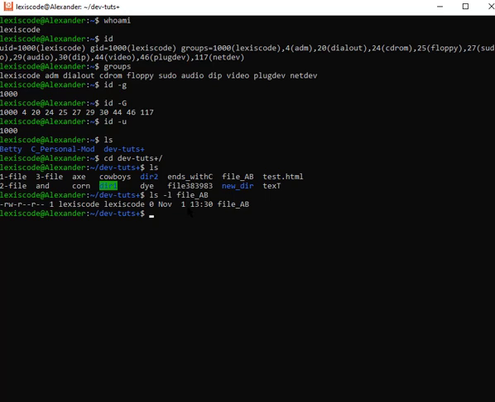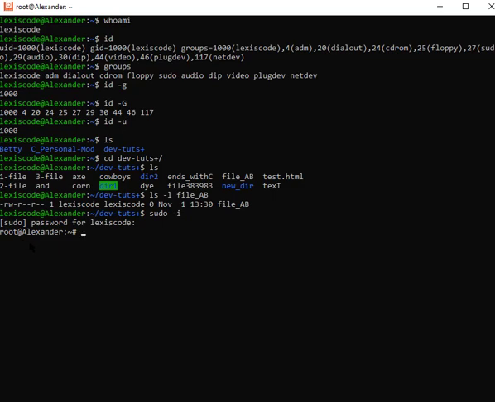Now let me take it to that place. If I want to go to that user, I'll say sudo -i, so I will use the -i flag. It asks for Lexis's password. Let me put my password to be sure that I want to switch to that root user. So this is the root user. I can see the change in the name here. It's no longer Lexis code, it's root.